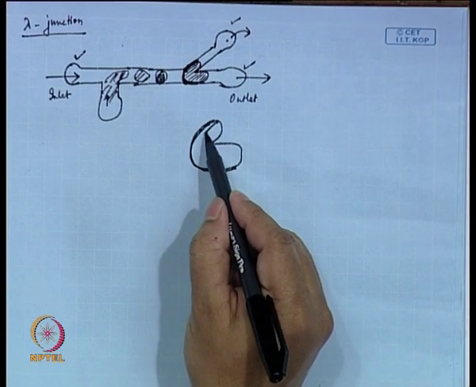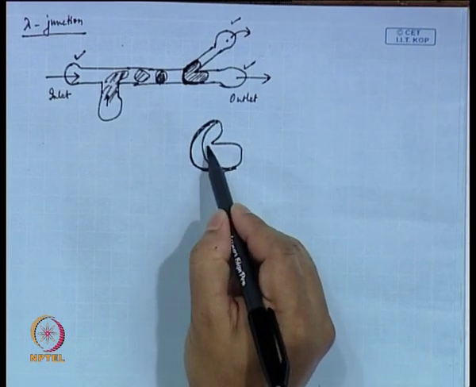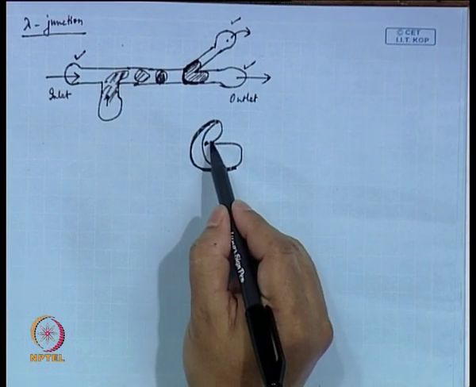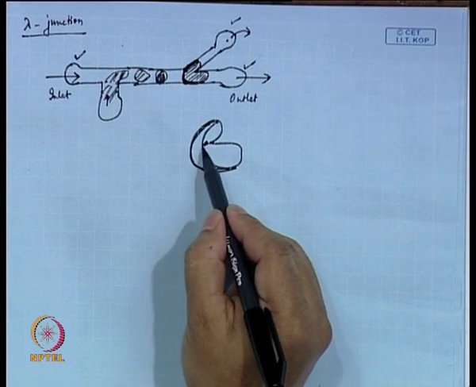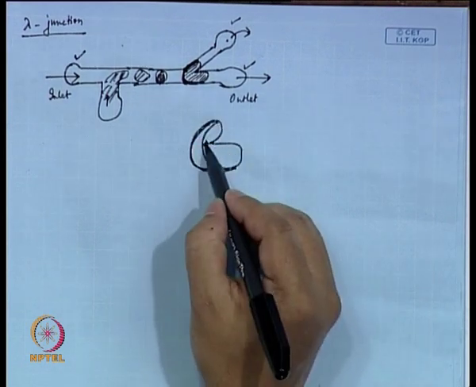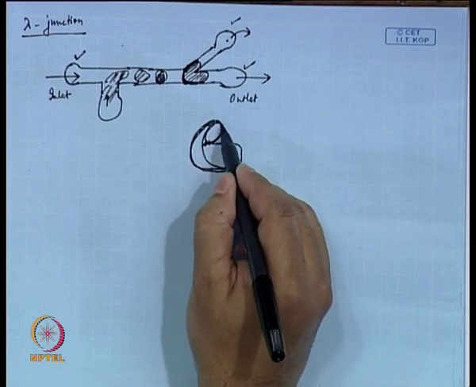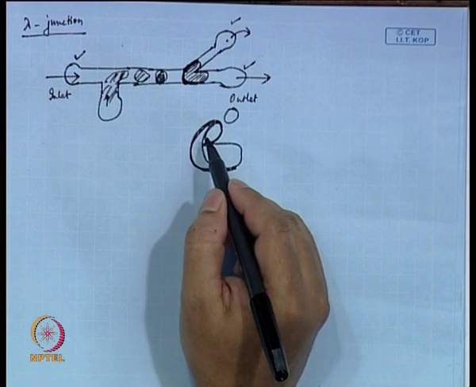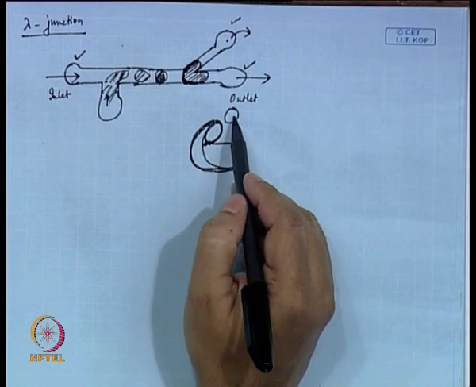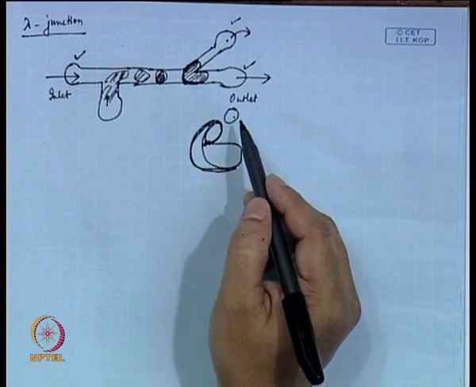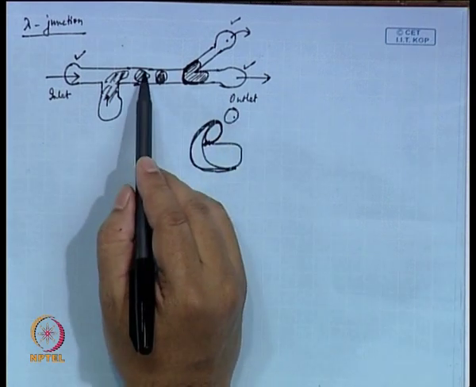So, this layer gradually will go like this, and then this thickness becomes too close to each other, this corner, because of this Rayleigh-Plateau instability. Then you see that this is forming a droplet and going in. So, this is referred to as a daughter droplet. So, this is the major droplet.